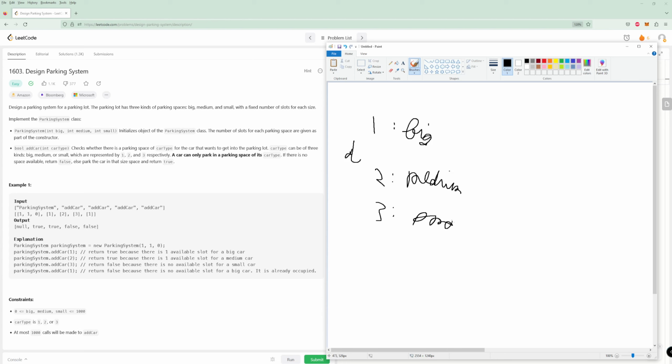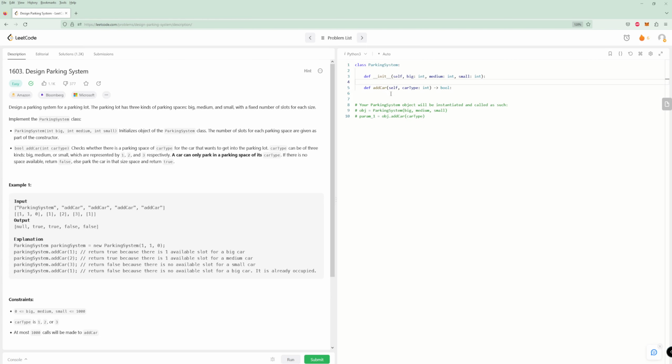small. And then every time we try to add a car of some type, we can just key into this dictionary. So let's say we're given type 2, we just key into this dictionary and we say, is this number greater than or equal to 0? If it is, we have slots. And if we have slots, we can just decrement this value. So I'm going to code this up, and then I will suggest some things you could do if you want to practice some system design for some parking system classes that would be more challenging.